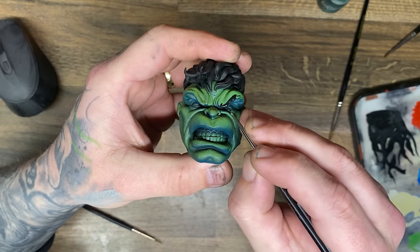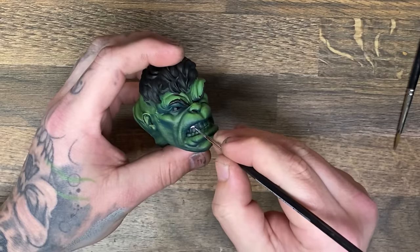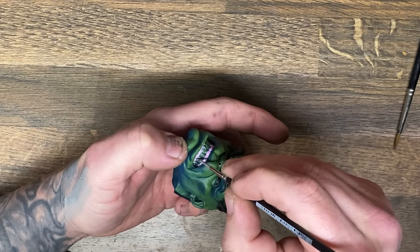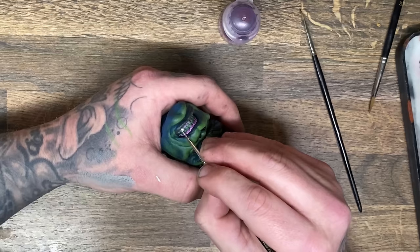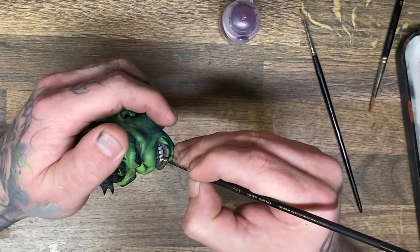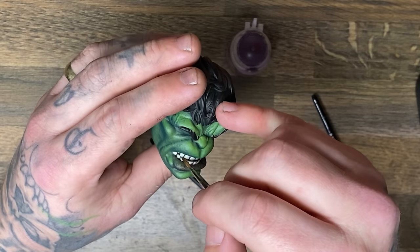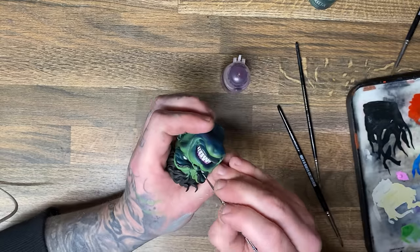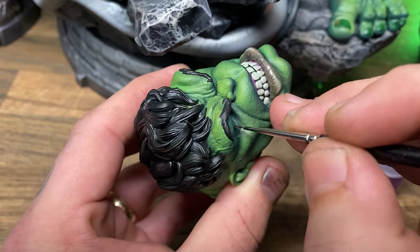It was time to get onto the face. I forgot to record painting the hair, but I painted black onto the top of his head. For the mouth I went with the closed-mouth version due to the time frame, as the open mouth would have taken longer. I painted the gums first, keeping quite a bit of green inside the mouth, then went back with a wash of Magos Purple, highlighted the gums, and came back with deck tan. When painting the teeth, keep a little gap of green in the background to frame them — it makes them look better from a distance, though up close you may or may not like the green showing.